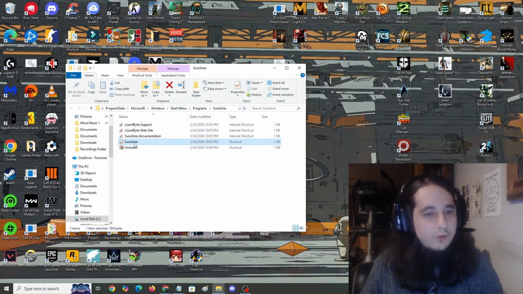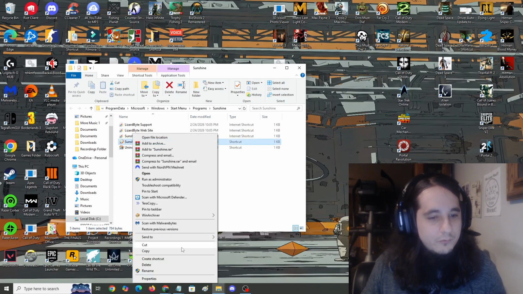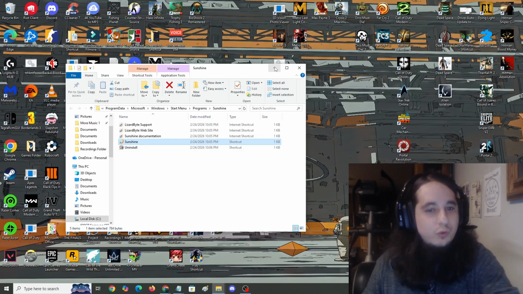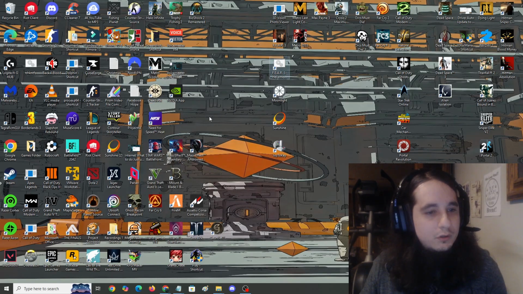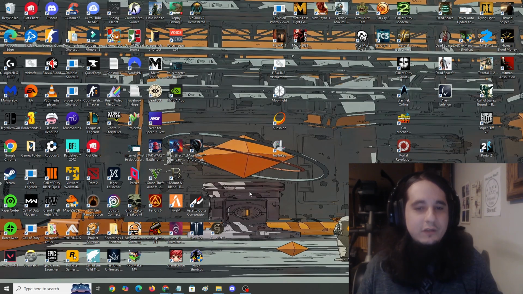This is one of the only programs I've ever come across where you need to create a shortcut from the shortcut to the desktop. So find the Start menu shortcut right there and make a shortcut for it on the desktop. It's the only way you can run the program. You can't go to the installation directory for Sunshine and run it; you have to do it from the Start menu.